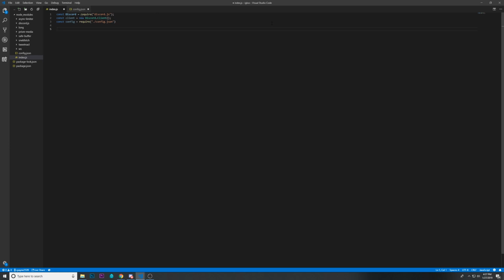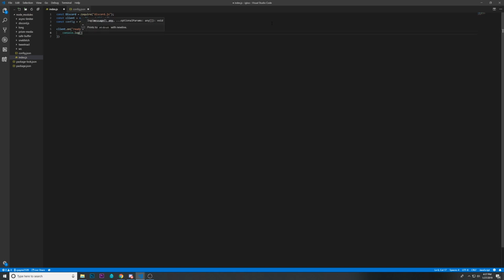So now we need a command handler. People love that, actually, we should probably get the bot online first. So we're going to do client.on ready, async, parentheses, parentheses. Now we're going to do equals, this little arrow function thingy. I barely even know what it does, to be honest with you.